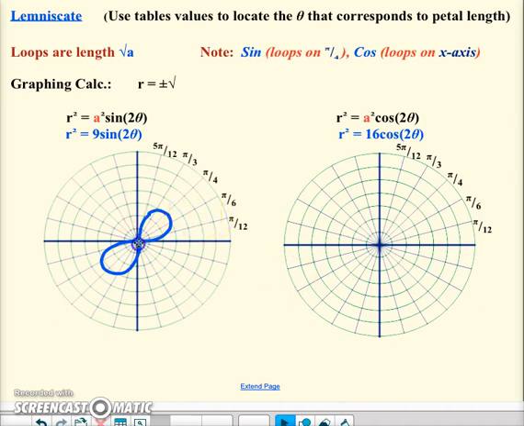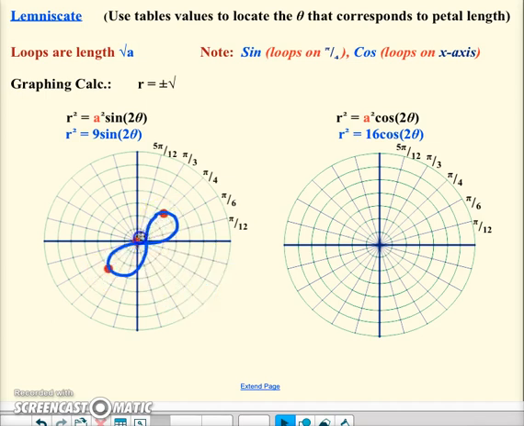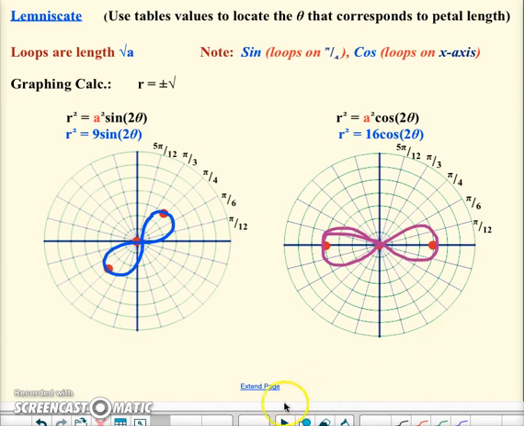Okay, back to the graphs. So we had the sine idea on the pi/4. I'm going to just put those points back in there quick. Cosine, loops sit on the x-axis, 16, so loop length 4, again, origin point, 1, 2, 3, 4, 1, 2, 3, 4, real simple graph. Okay. Again, as you're doing your sketching, we're thinking circular out here. Okay, that wasn't very good. I might go back and kind of, all right. Okay, lemniscate, figure 8, pretty simple.